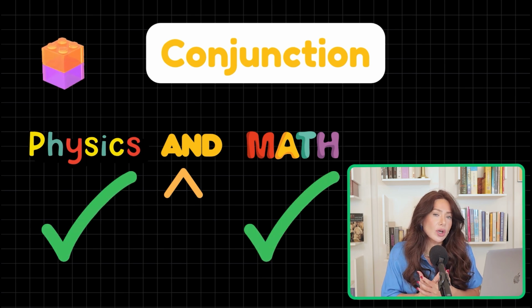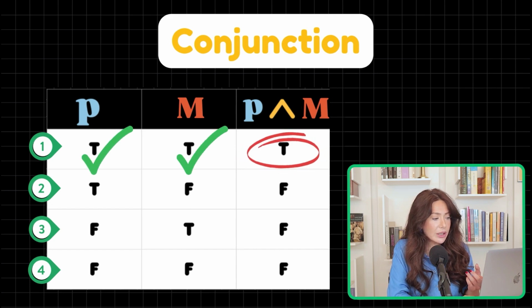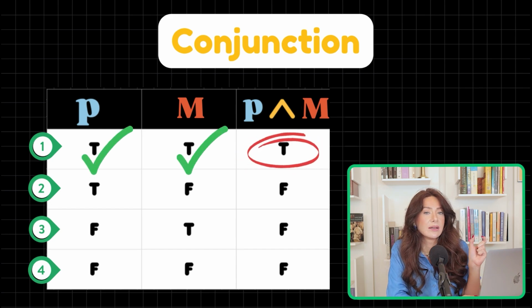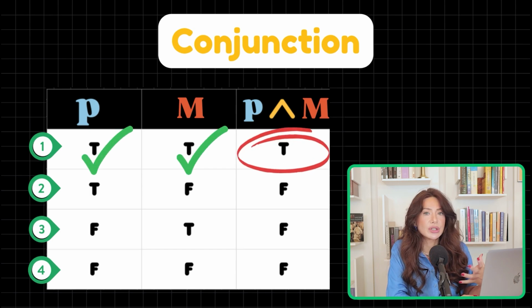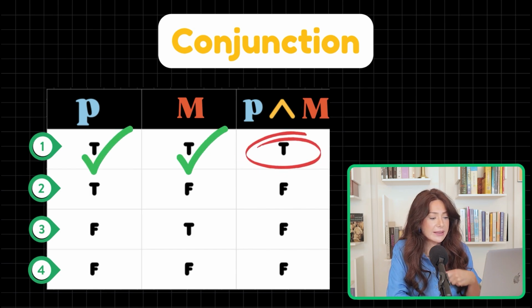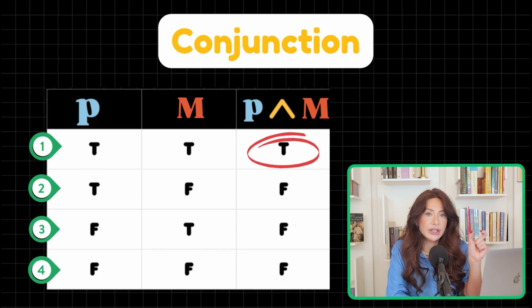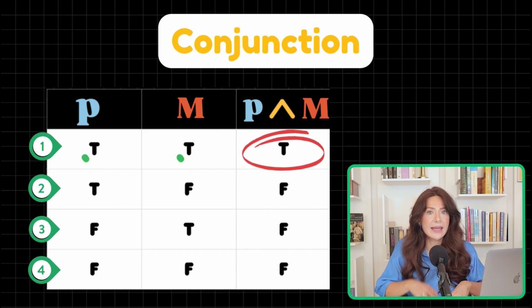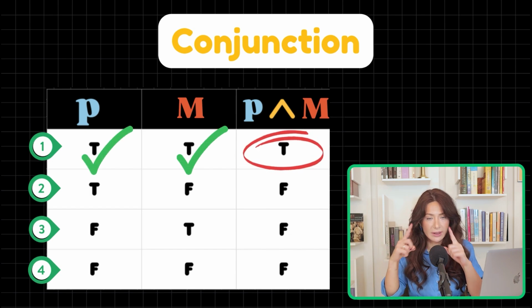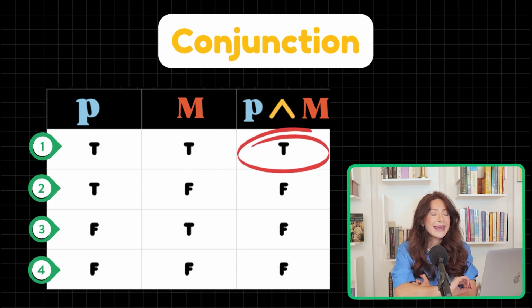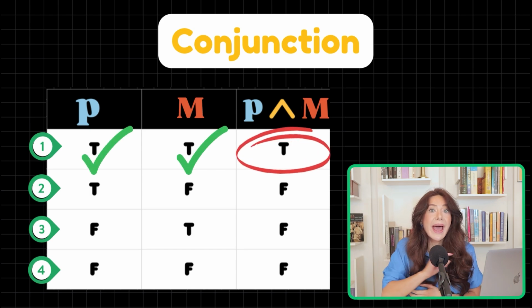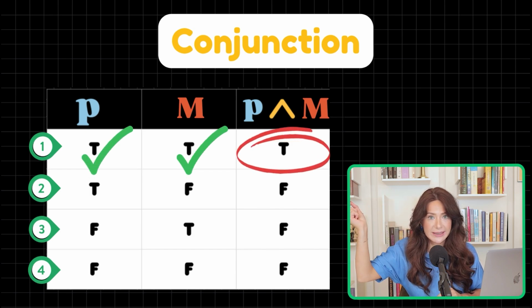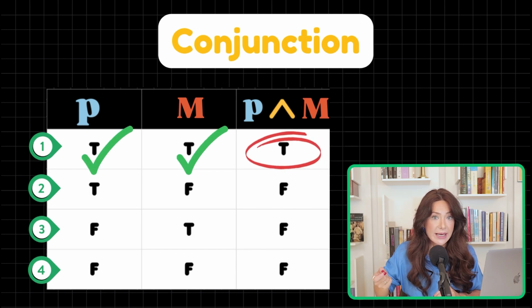When you look at truth tables of conjunction, it is very standard to take the first statement, in this case, it's not a statement, but I just want you to get a feel of and. When you take the first statement and denote it as P and the second as Q, or M in this case. So the first statement is I'll study physics. Second statement is I'll study math, okay? And the conjunction sentence is I will study physics and I will study math. P conjunction M, okay? It is true once only, when I do both, when I get both check marks. That's the only time I have come through on my promise, what I said I would do.